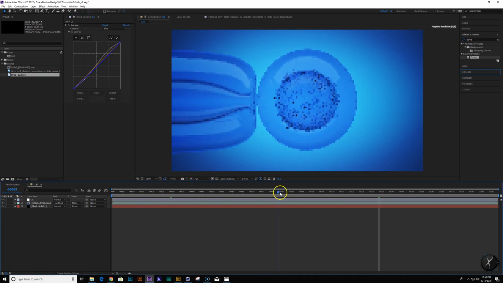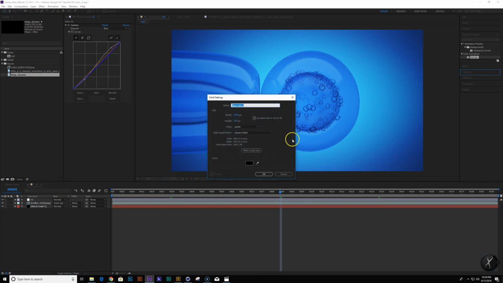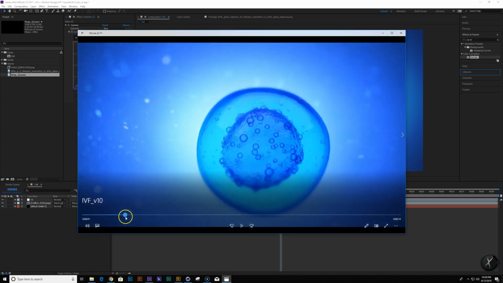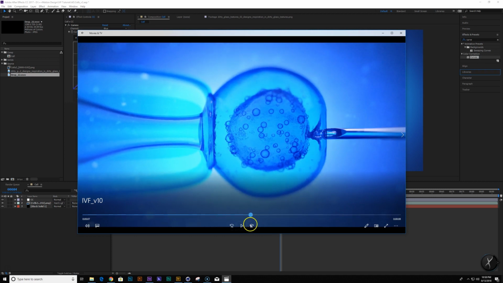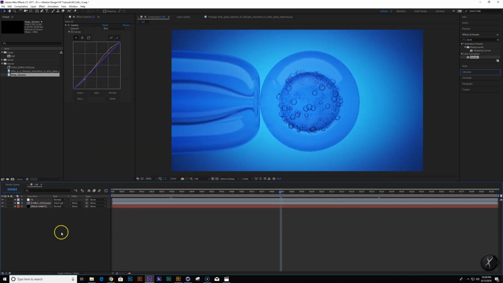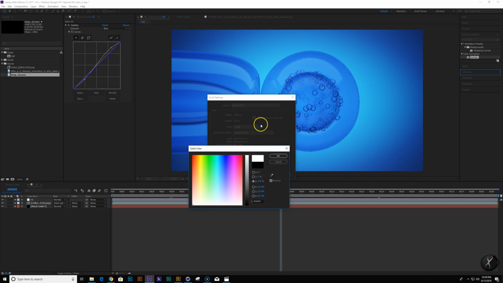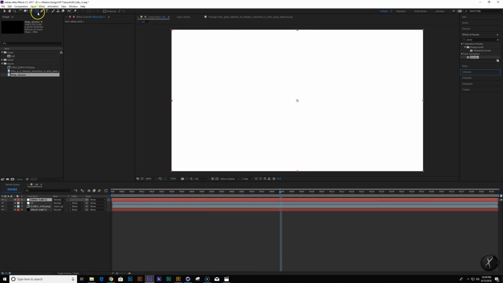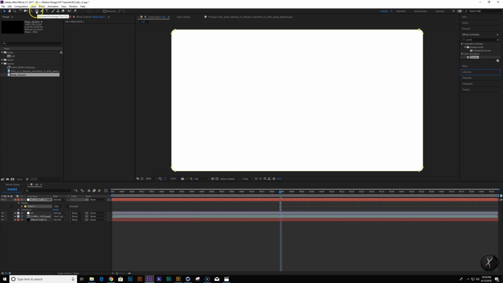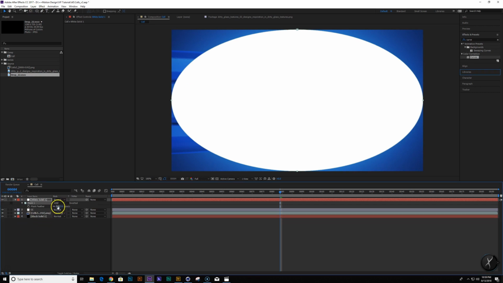Next, you know what? I'm going to create a depth of field effect. One of the things that makes things look very microscopic is this shallow depth of field look. To create that, I'm going to create a solid, make that a white color, and use a circle or ellipse tool.